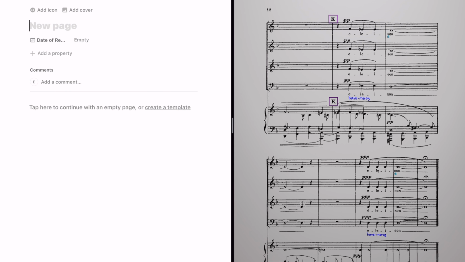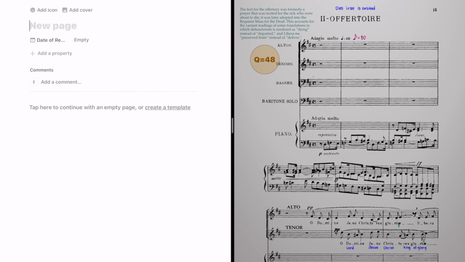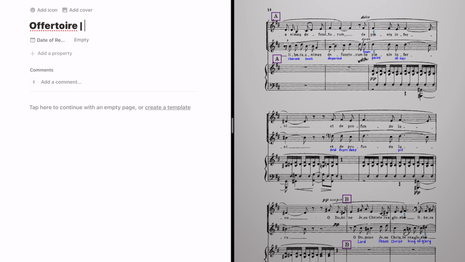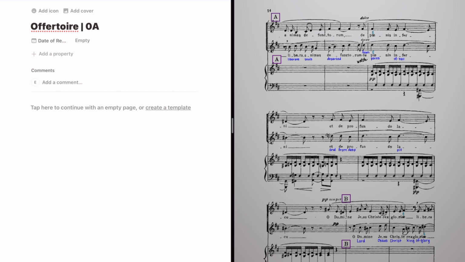Here, I'm using the side-by-side view on my iPad with my Fauré Requiem open in Fourscore on the right and my rehearsal calendar open in Notion on the left. I'm adding the grouped letters into the title column with the name of the movement in which they appear. If you're creating your own rehearsal sections, you may choose to make each letter approximately the amount of material you'd expect to cover in one rehearsal.